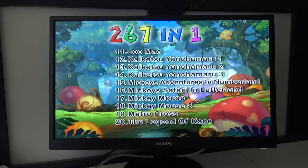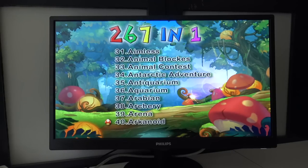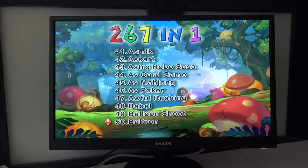What else do we have? The Legend of Cage. We even have a Legend of Zelda. The question is, can we save? That is something we're going to find out. Pac-Man games. Oh, there are three Pac-Man games. Alright. Oh, sorry, I tried to hold my controller differently so I don't have this problem.